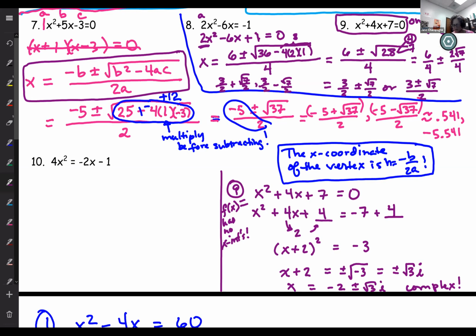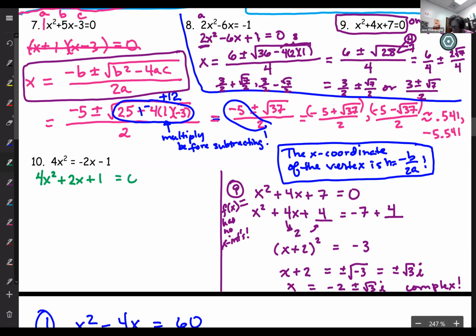All right, one more. Number 10. Let's see. If we set this equal to 0, 4x squared plus 2x plus 1 equals 0, bringing those terms over, making them positive. I don't think that'll factor. Factoring something like this, you'd have to use trial and error. Everything would have to be positive. 2x plus 1 and 2x plus 1 is not going to work because that would give 4x in the middle. This one gives 5x in the middle. So yeah, it doesn't factor.